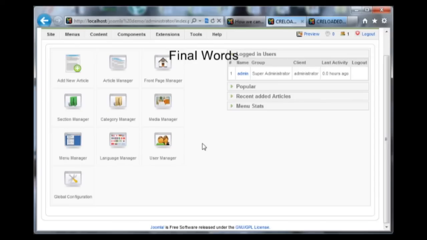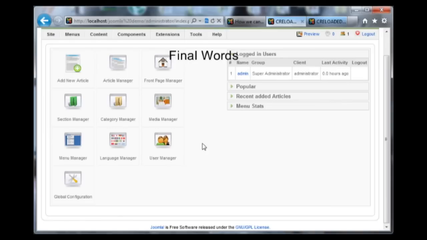Now, this is only a small demonstration of what Joomla can do. Joomla has a massive ability to turn your site into anything that you want. You can have it as a dating site. You can have Twitter on. You can integrate Facebook. You can do all sorts with it. It doesn't matter. It will be the best tool you'll ever use to create websites. It's all about getting used to how you actually build the site and put it all together.